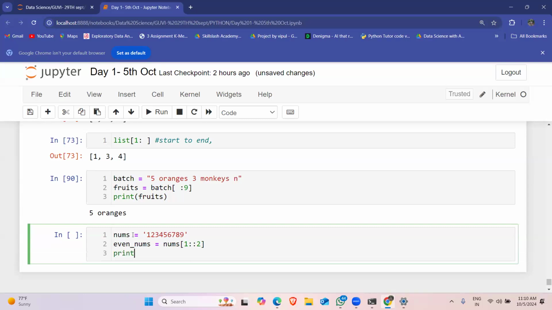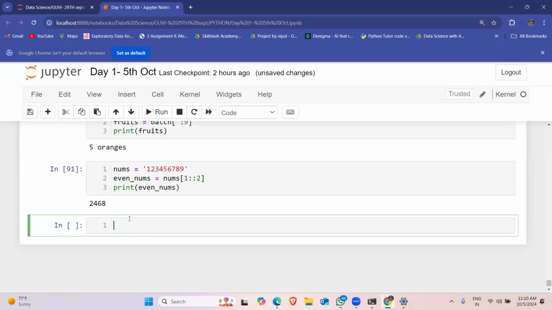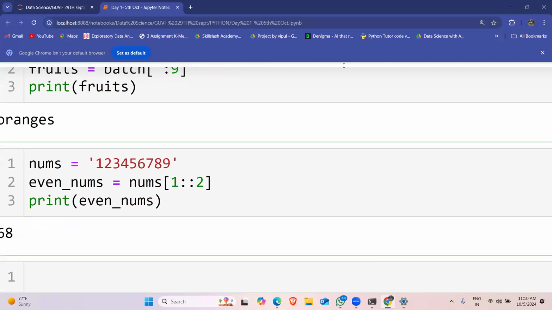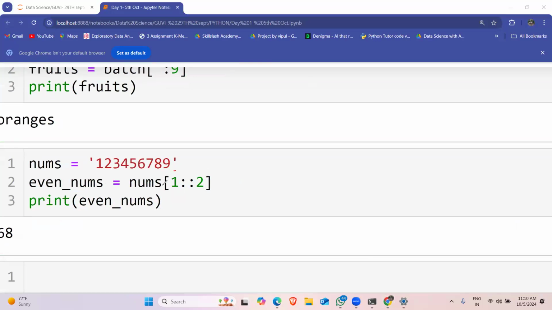If I print even_nums, I'm going to get the even numbers. Now what is this? First we have seen this is nothing but start, this is nothing but end, and after the colon, what is this? 2. So this is known as step size.